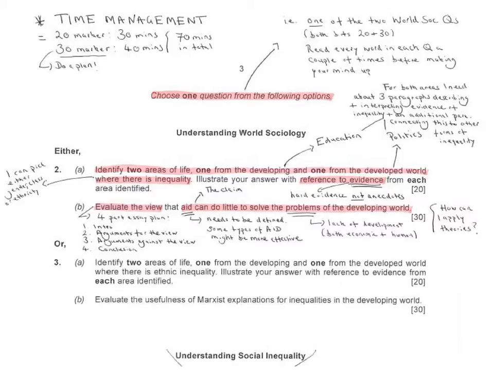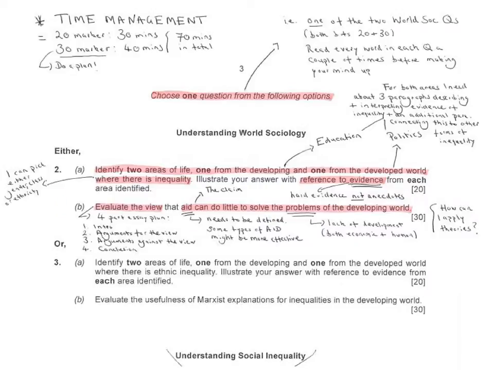Remember, the key to getting most of the marks for this question, and you should be aiming to try and get most of the marks because this is so predictable, is you've got to make reference to hard evidence in your answer. You cannot just rely on anecdotes. Make sure that you use the notes that I've given you to talk about specific pieces of evidence, statistics, studies, real examples.